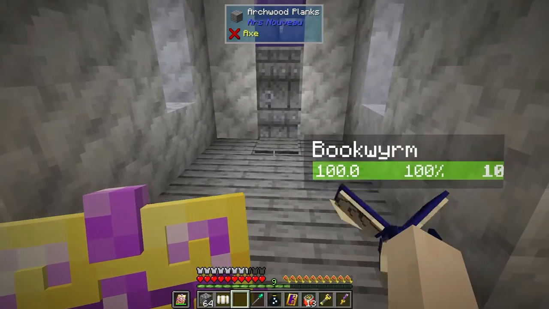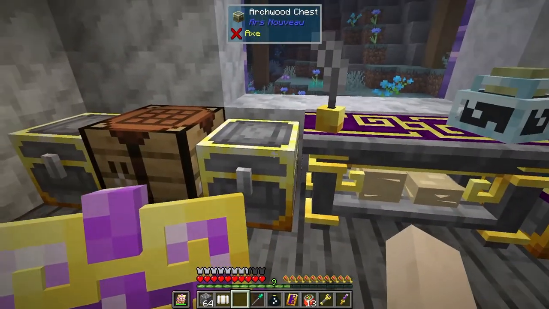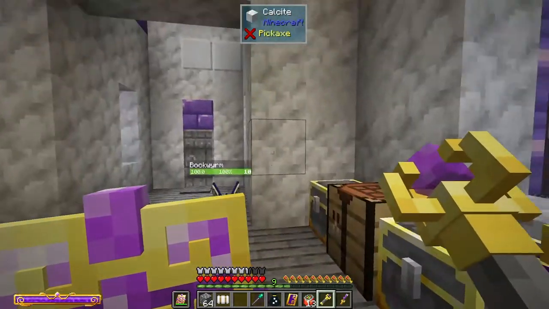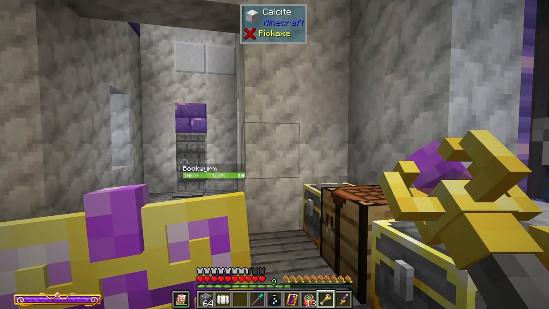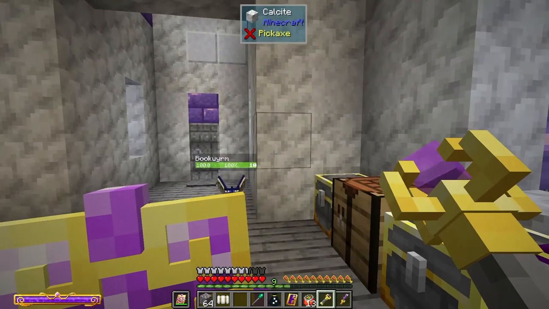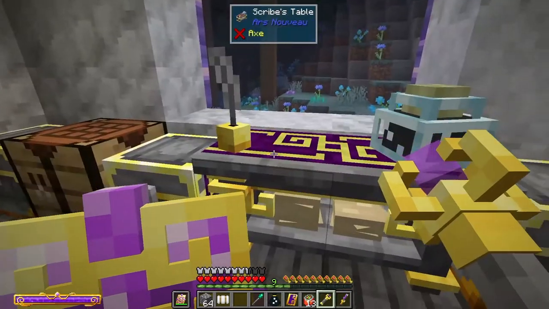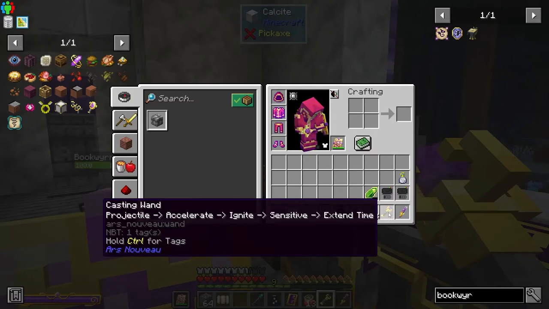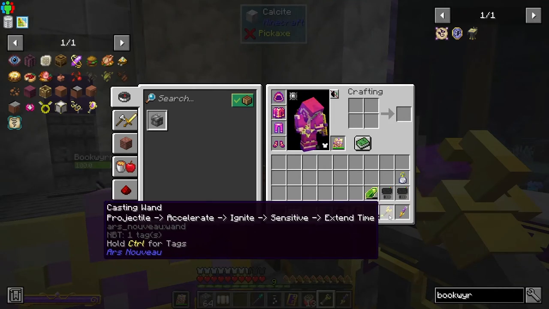I would like to, how am I doing on time? I've got a little bit more time, and I would like to change my spell on this wand, because I never use it in the Nether because it's got a fire spell on it. Can you tell what is on it? You hover over it. It's ignite. And this does me no good in the Nether because everything is resistant to fire there.